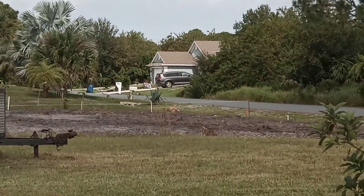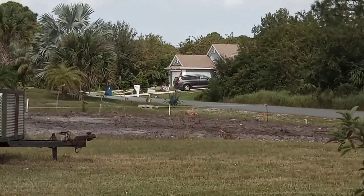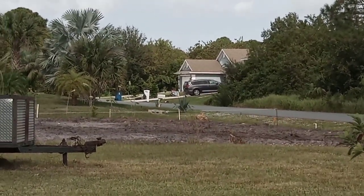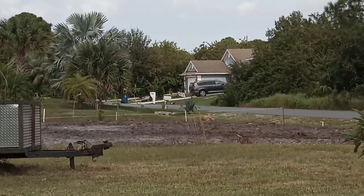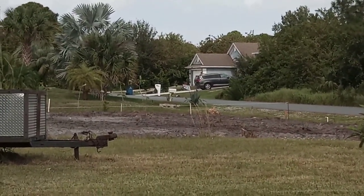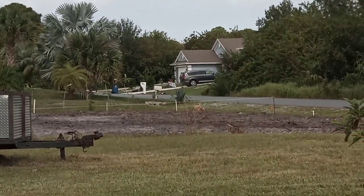4x zoom. Now, what do y'all think of the color representation, the detail retention, and the overall stabilization? All right? That's one of the reasons why I like testing the zoom at the end of the camera test, because the zoom tests everything. So what do y'all think?